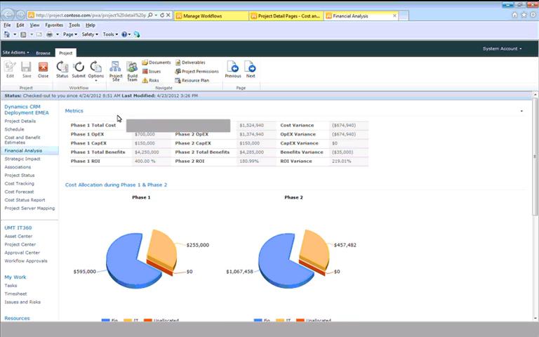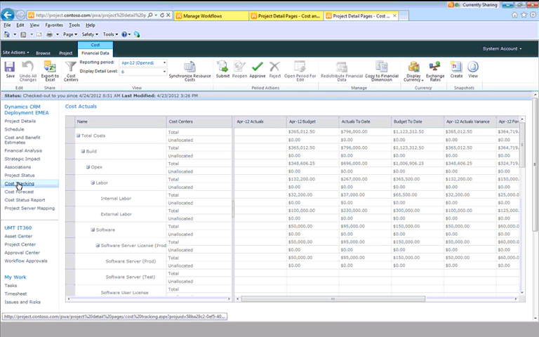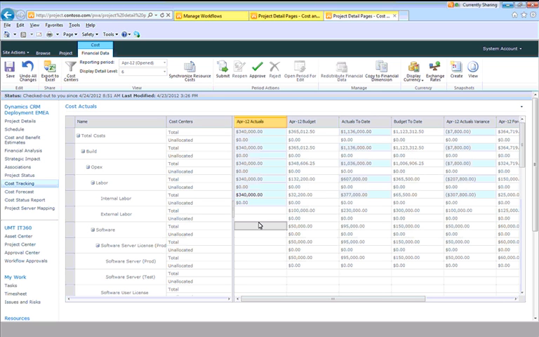But we're in the tracking lifecycle stage now, so we may want to create a financial status report for our projects. So what I'm going to do now is simply create a financial status report. You can see here the current period is April 2012. The PM here would simply come in and capture. I'm going to cheat and just manually enter this. Capture the appropriate cost actuals for the period. So this is one way of doing this.